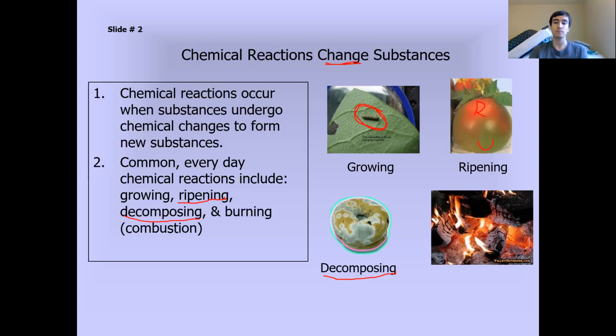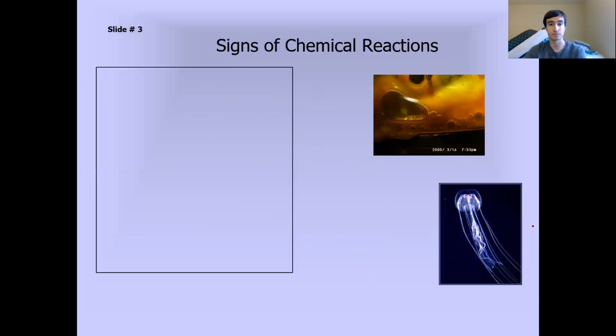And then finally, like we talked about with our chemical reactions and chemical changes, burning or combustion is another major chemical change. So we're taking this wood that's made up of a lot of carbon inside of these logs and changing that into heat and light, carbon dioxide gas, and the ash that's left afterwards. So all of these are different common everyday chemical reactions where one substance is changing into something new, a new set of substances.